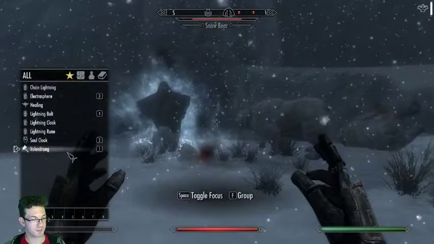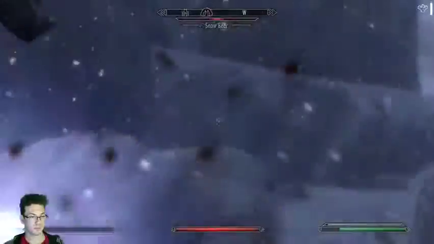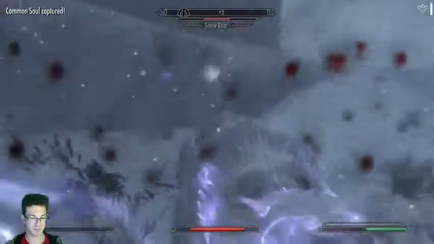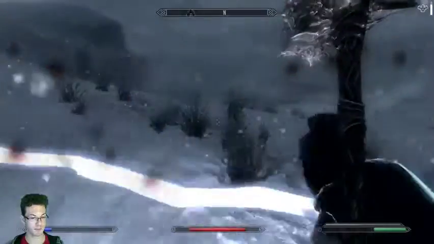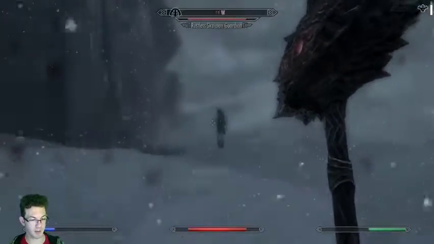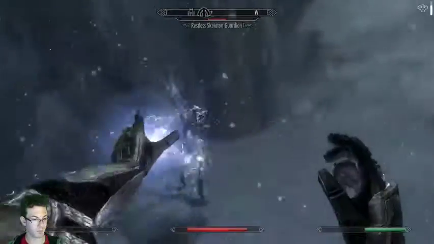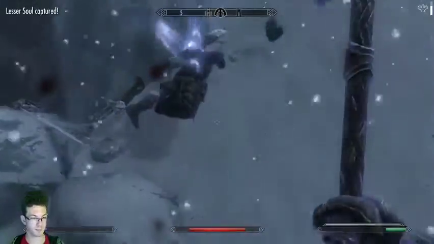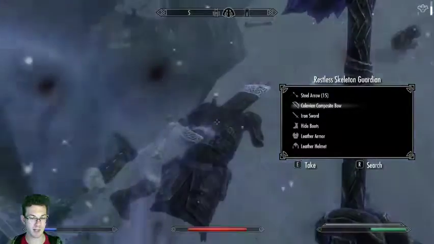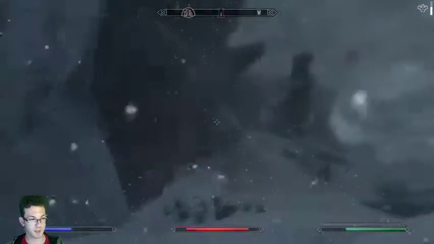I do not have enough magicka. That is a shame. Bam! I'll take the pelt, actually. Bloodless Skeleton Guardian. Gosh, we got some bad dudes on the horizon. Clothing composite bow. I'll take that. Seems like I still need some more magicka, really.